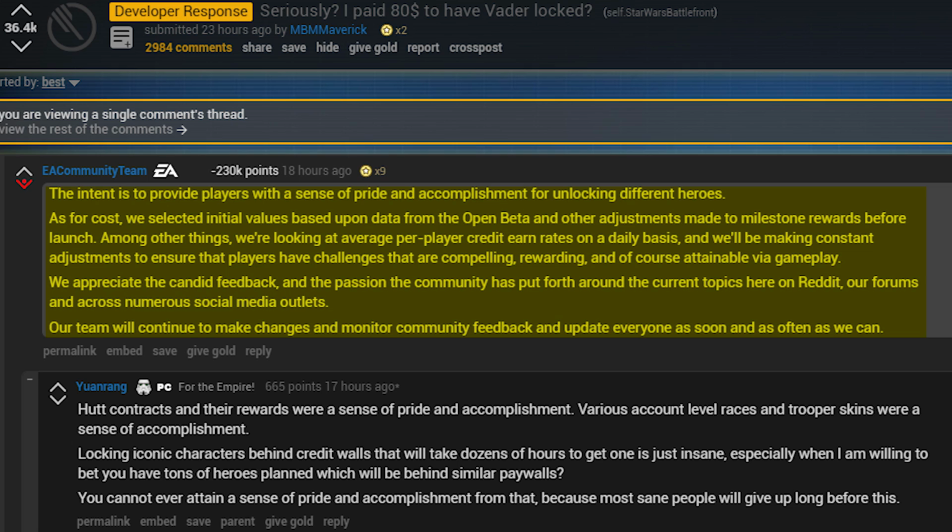Now, EA was made aware of widespread complaints about this issue, so they provided their own response on Reddit in a different thread with the following statement. The intent is to provide players with a sense of pride and accomplishment for unlocking different heroes. As for cost, we selected initial values based upon data from the open beta and other adjustments made to milestone rewards before launch. Among other things, we're looking at average per player credit earn rates on a daily basis, and we'll be making constant adjustments to ensure that players have challenges that are compelling, rewarding, and of course attainable via gameplay.